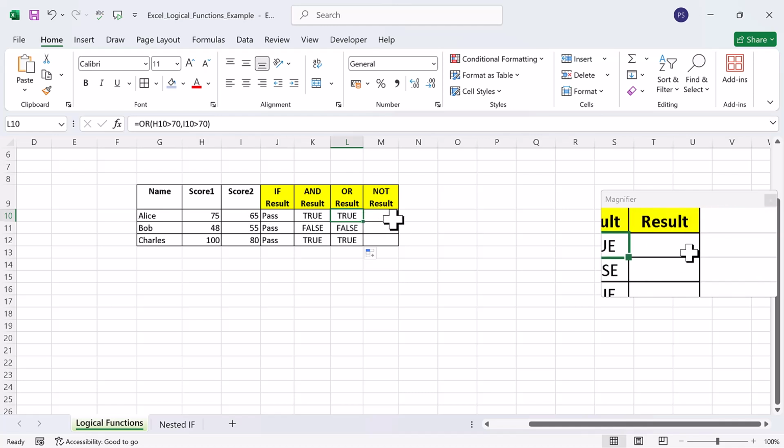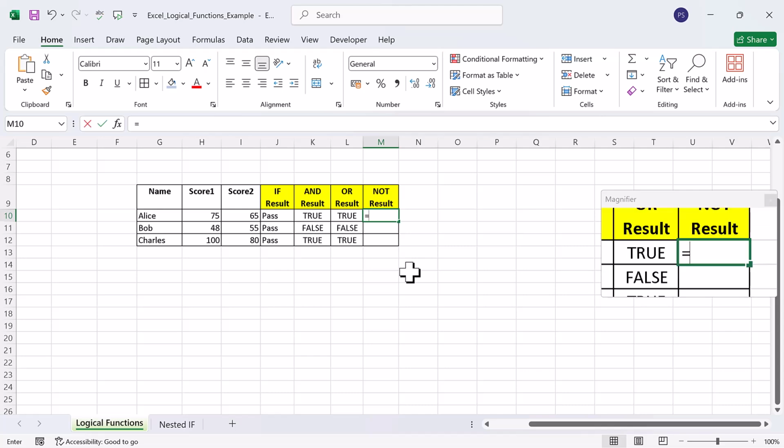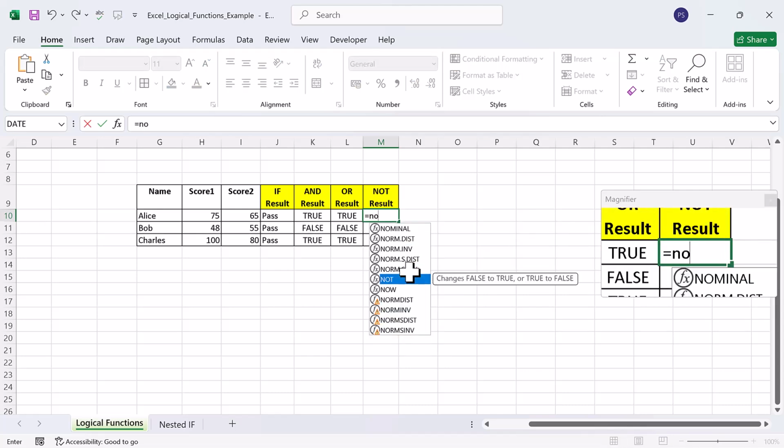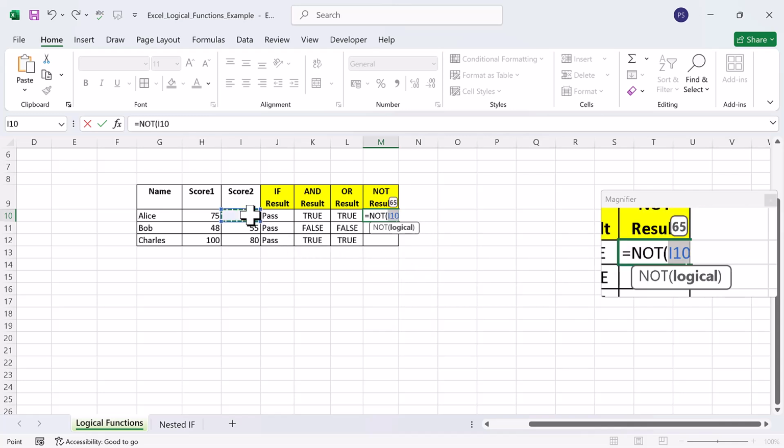Now for the NOT function, it will just reverse the logic. That means if it is true, then it will show as false. For example, equal to NOT, then let's say this 65 is greater than 100.